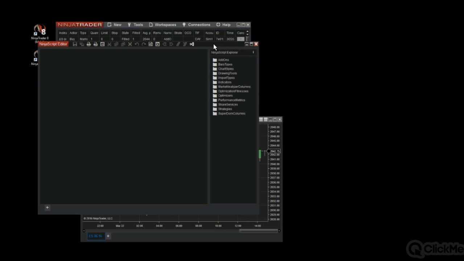Both of those things are still there and greatly expanded, but now, as you can see, you can create your own bar types and chart styles, for your own personal alternative to Renko or Candlestick or what have you, or your own alternative to a minute or daily or whatever you can think of. You can create your own chart drawing tools, your own historical data import types. So if you've got historical data in some previously unsupported format, no longer a problem. You can still do the indicators and strategies, like I said.